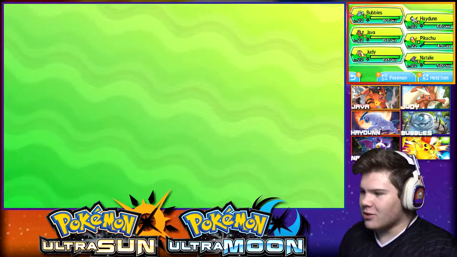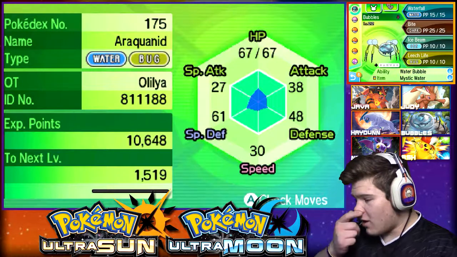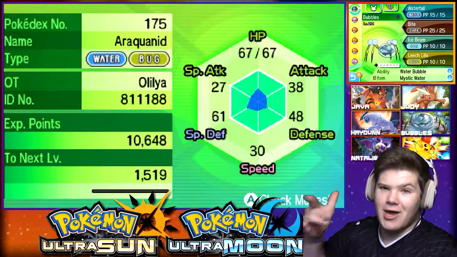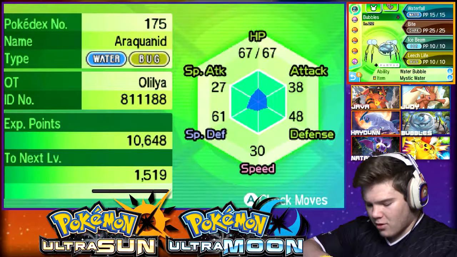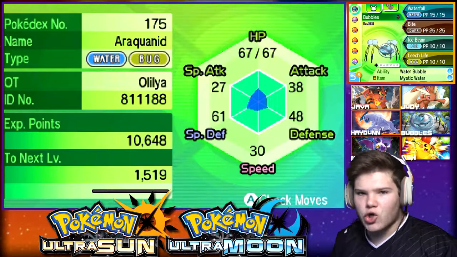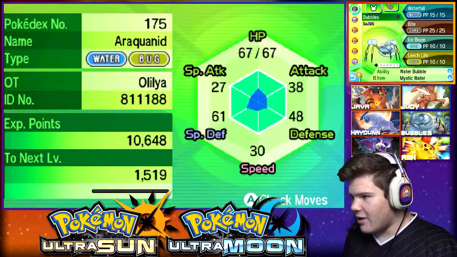I was originally saying I was going to get Hayden trained up, and then I ended up getting Bubbles here trained up as well. This is Araquanid with a naive nature with Waterfall, Bite, Ice Beam, and Leech Life. I ended up Pokebanking it over to Moon and giving it a couple TMs because it had some pretty bad moves. And we didn't have Scald, because Scald got replaced by Charge Beam for some dumb reason. Anyway, I wanted to have a water type that I didn't use for this. So pretty cool stuff.